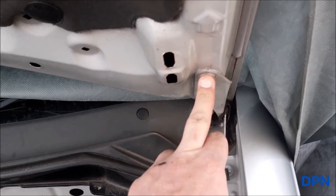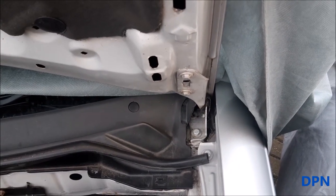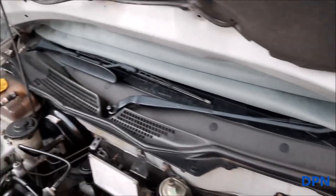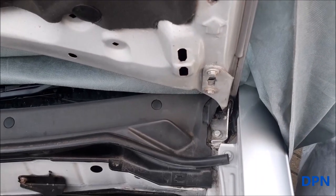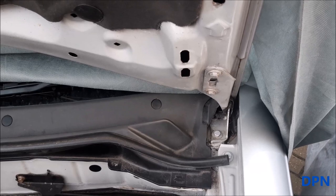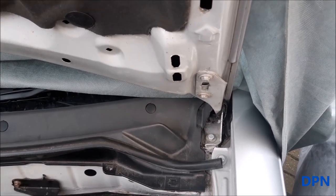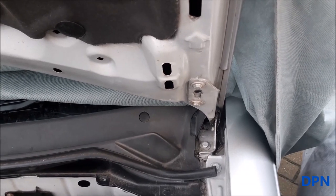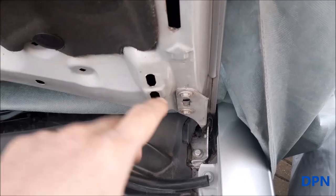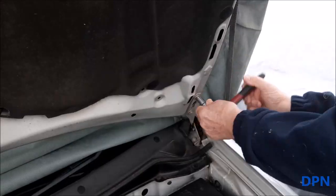So we remove the top bolt of the hinge. You shouldn't have to worry about any adjustments being lost because the bottom bolt is holding tight, and of course you've got your other two bolts holding tight there. The kit uses the original bolt that comes out, so you don't get a bolt with it. It's using that original bolt, and although there's two holes, one for the 25 and one for the 45, I think if you tried to use the 25 hole, it wouldn't fit right because it would sort of fail this bit of the hinge bracket as it comes out.